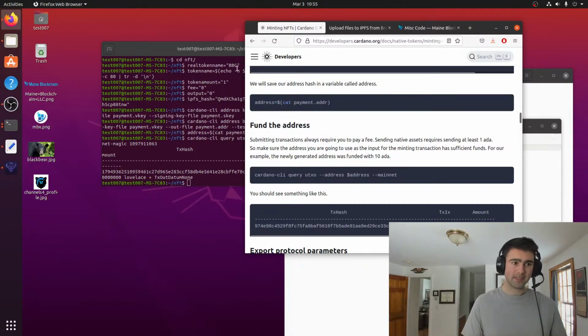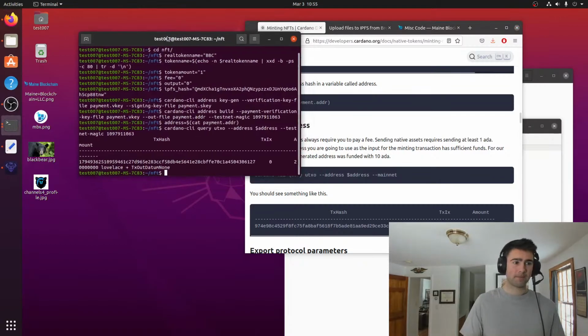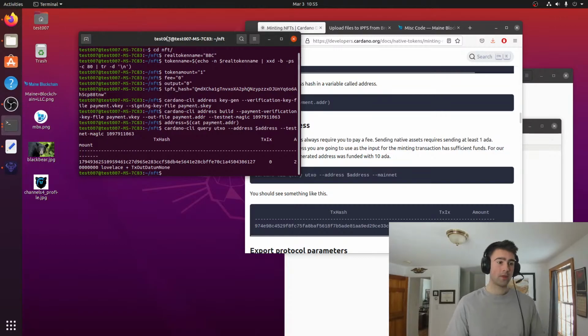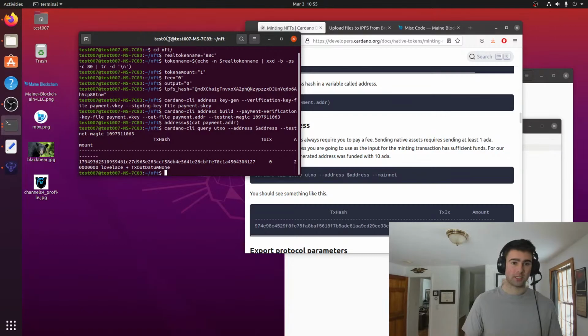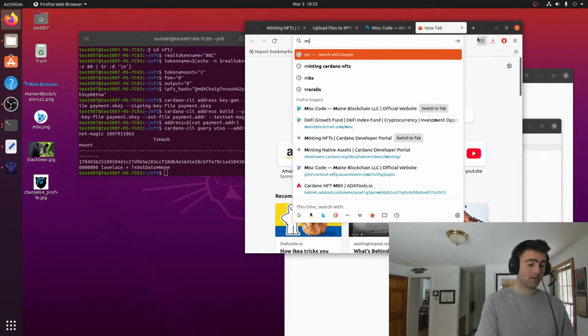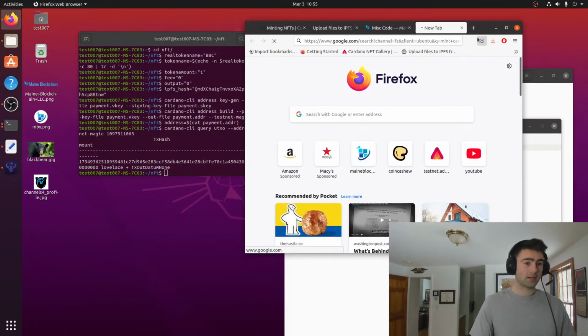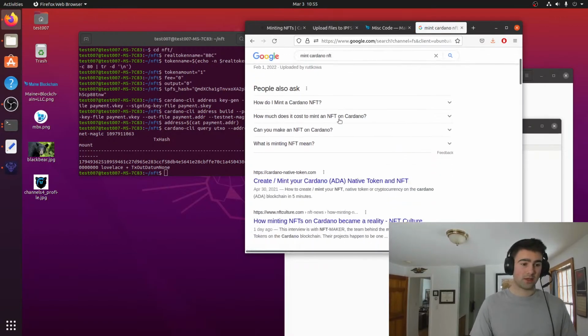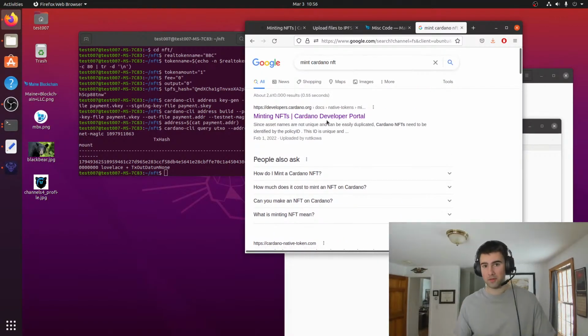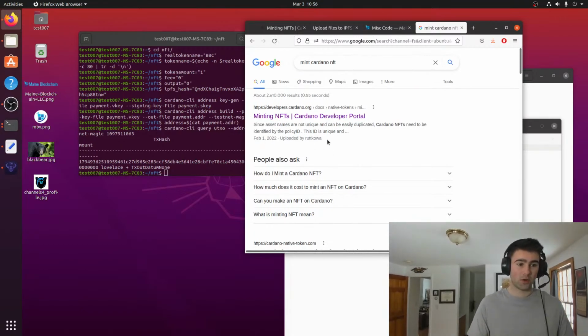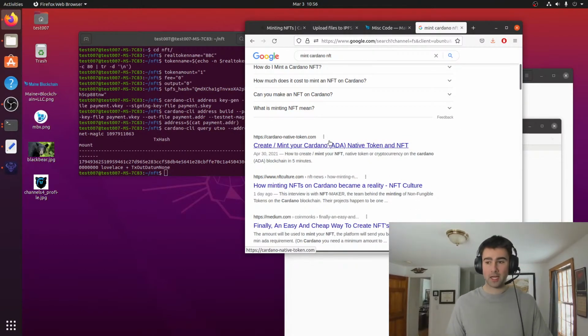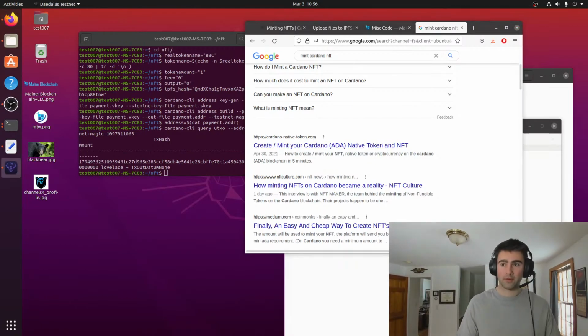So I'd love to see some sort of system like that, or wallet UI implemented that simplifies the NFT and the asset creation process on Cardano, rather than creating that barrier to entry, or for people to have to go to these third-party sites. Because if you Google mint Cardano NFT, well, you get the guide here, but not everybody can go through this guide, can do all this terminal work. People just want a wallet address, or they want a wallet overlay that will do it for us.